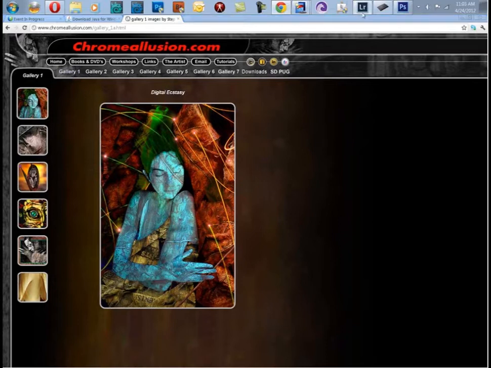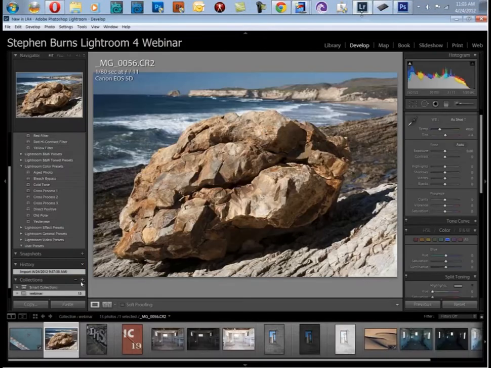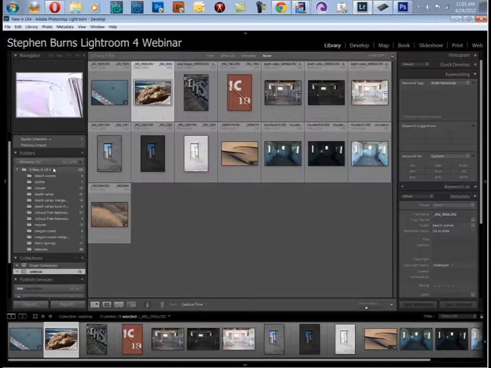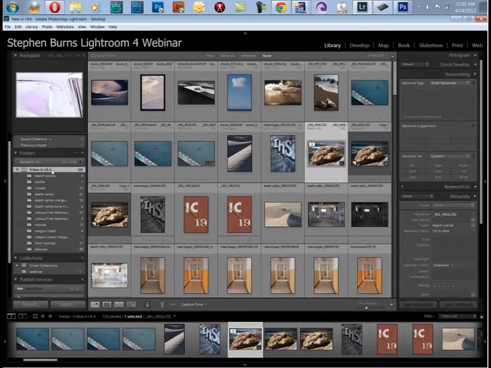And what I'm going to do today is I want to share with you a little bit about how I am using Lightroom. Last week, we went over the new features of Lightroom 4. This week, I'm going to show you how I integrate Lightroom as a creative source. Now, Lightroom for me as an artist is not the only tool that I'm using to manipulate my work. It's just the beginning stage.